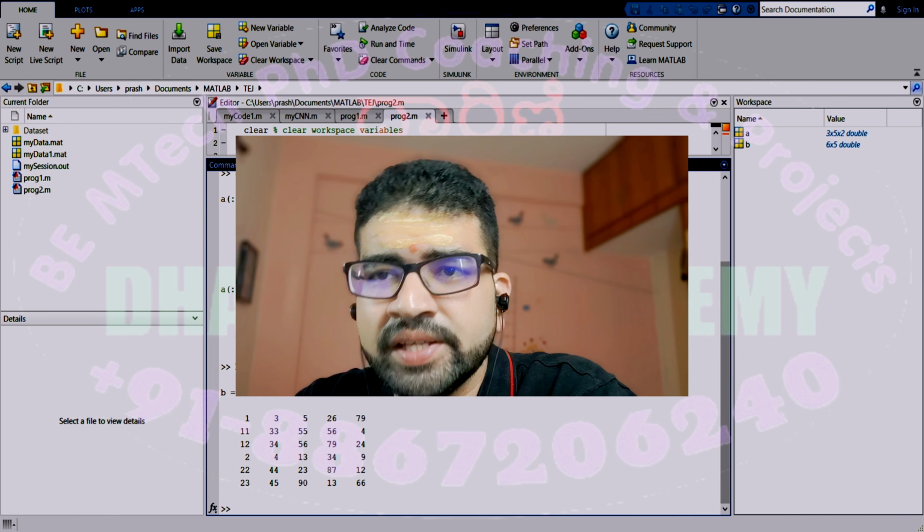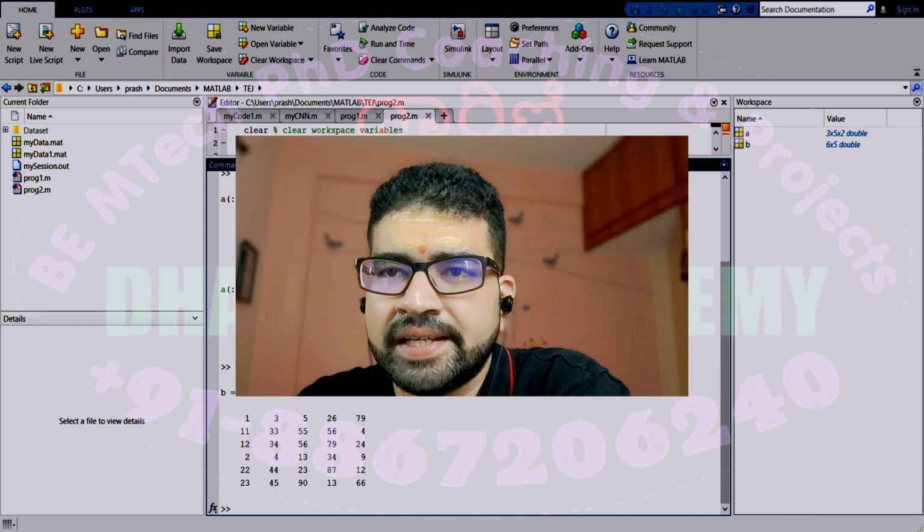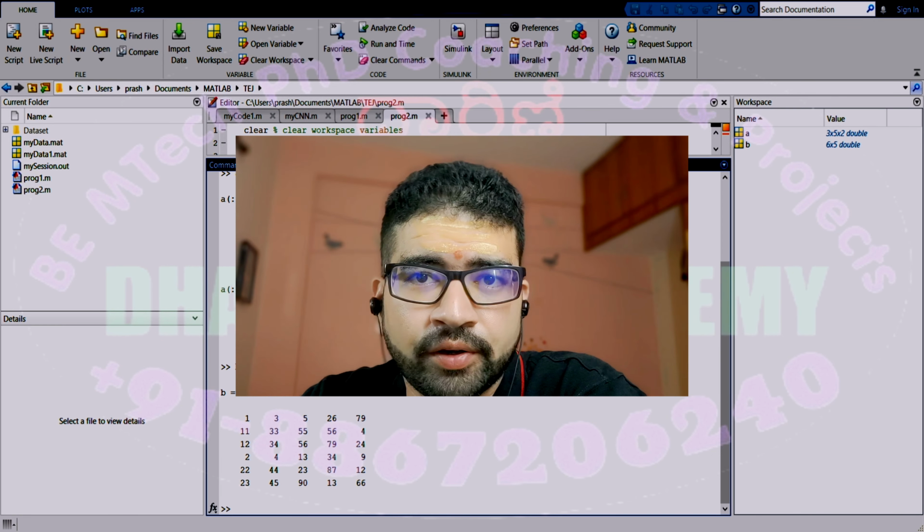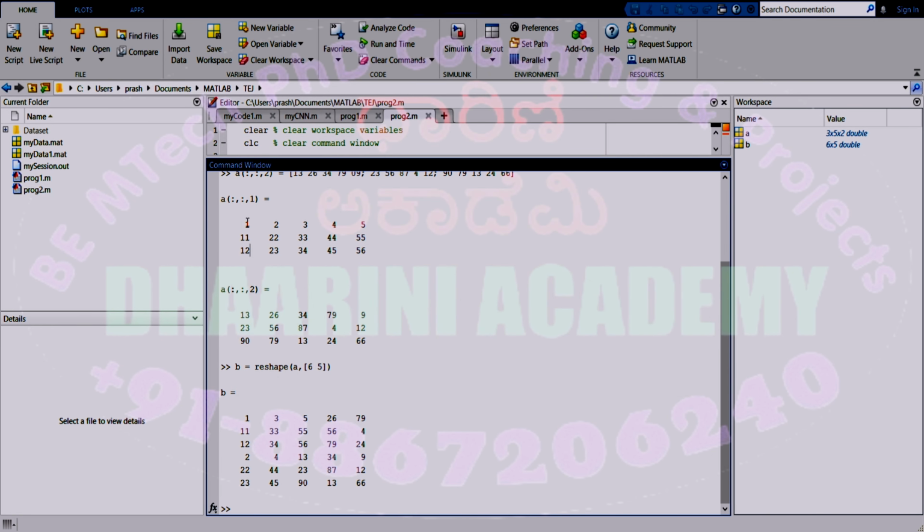It is going to finish the first page completely, then it is going to come back. Initially it read from the first column of the first page. Then it moves on to the second column of that first page. 2, 22, 23 are filled to make all the 6 rows of the first column of my result.